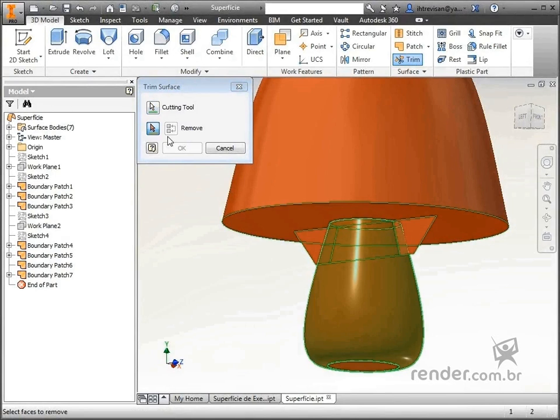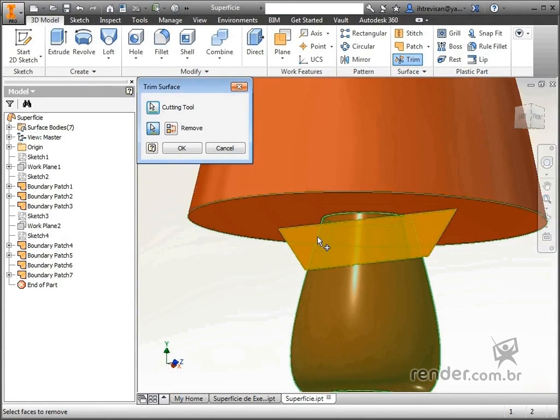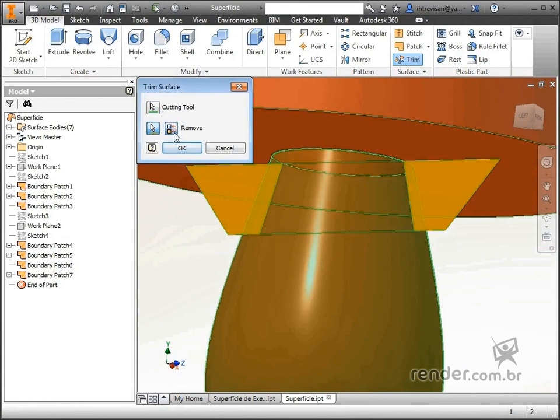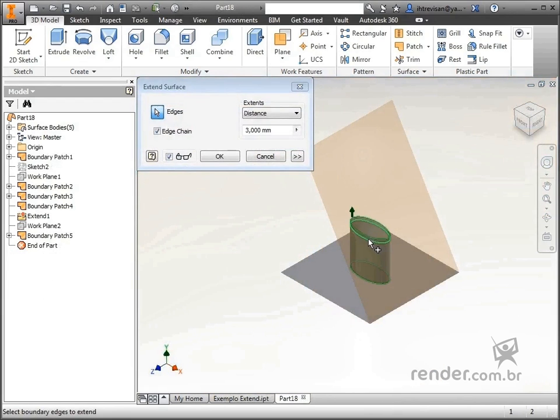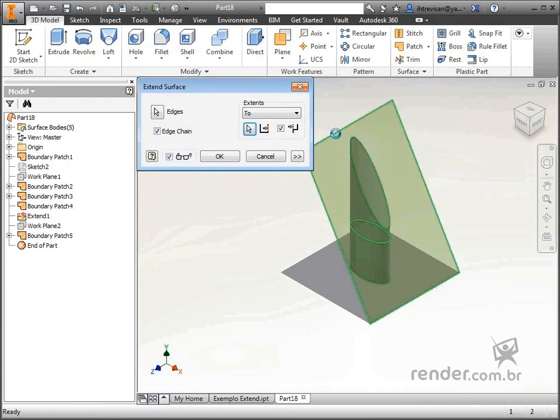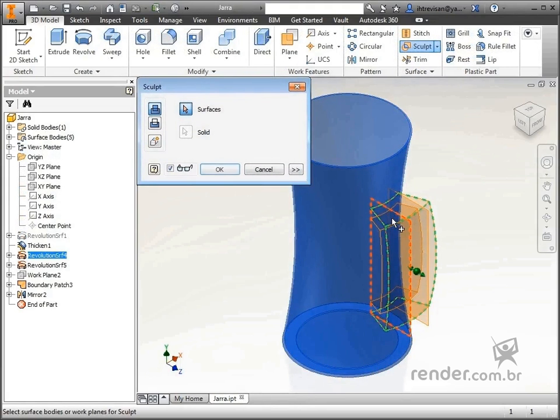We will look at some editing modes of the surfaces created, and we will create some pieces from the surfaces, training the knowledge acquired. Next, we will learn about the interaction between surfaces and solids. We will see the application of commands to sculpt and repair surfaces, and when they are used. We will learn how to add volume to a piece through a surface, and also how to create a solid thickness from a surface.